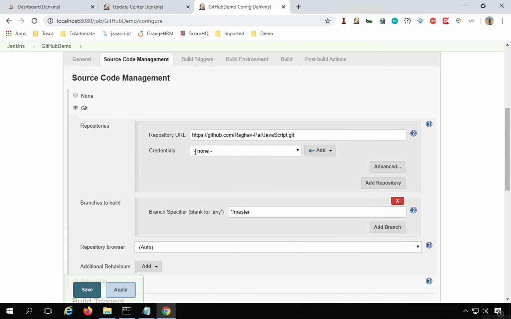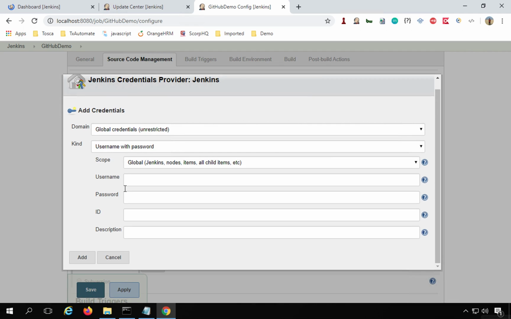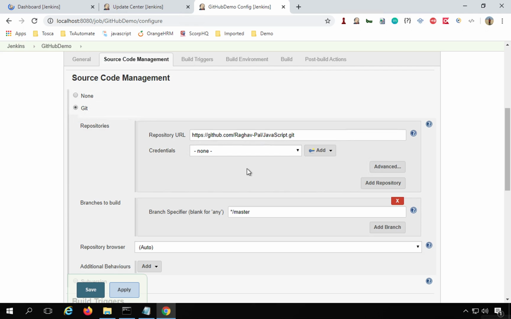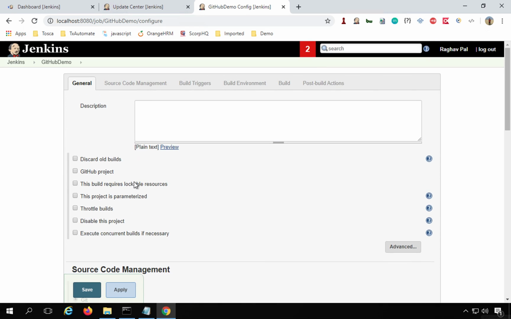Now here in the credentials, I should have the option of the credentials I have just added, and you can see here it says my GitHub credentials that I have just added. Now you can also directly go to add and add new credentials from here. So if you go to add and go to Jenkins, it will again take you to this window where you can add new credentials. In our case, I have already added, so I will just use these credentials. And now if I run this job, this will clone this repository in the job workspace. So wherever is my job workspace, it will clone there.